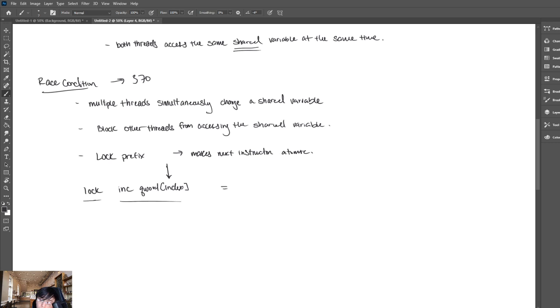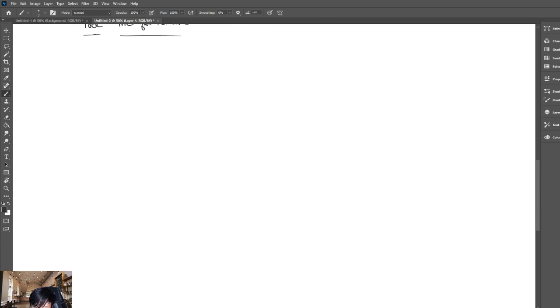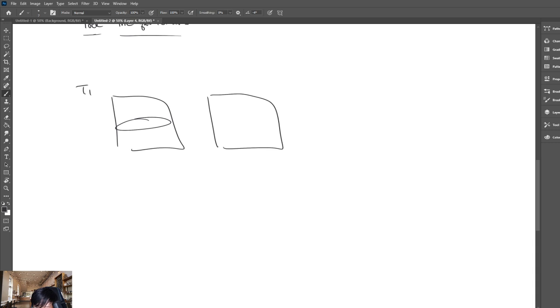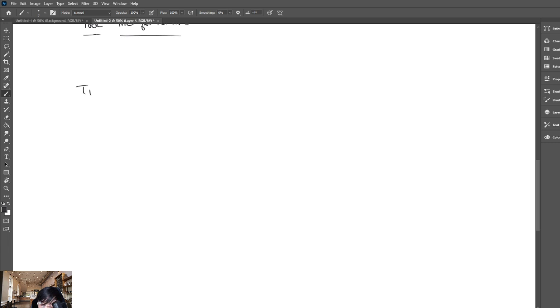Shouldn't we put a lock in front of almost everything then? No. So if you're not accessing a shared variable, then there's no need to lock it, right? So you're basically asking the OS to do more work for you if you lock the variables, right? So what happens in threads are, so let's say if we have thread 1 and it's going to use a shared variable here. Now let's say thread 2 also does it, but it's somewhere there. Or how about we do a different diagram instead? Kind of like a timing diagram, right? So thread 2, maybe thread 3.